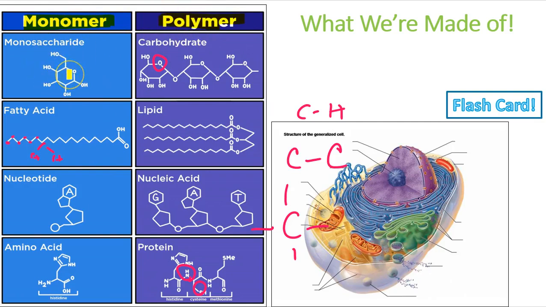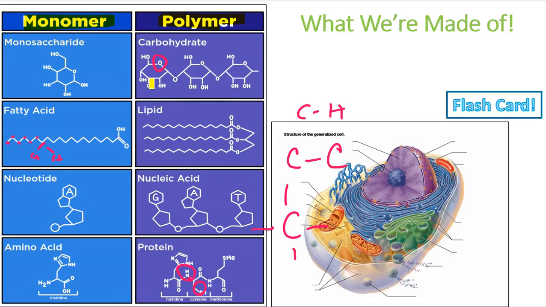So that means carbon, yes, it can bond to itself, but it's also so amazing because it has the ability to be very modular. It means you can take pieces of things that it creates, like pieces of rings, and attach them to one another. Okay? So a monomer is going to be a piece, and a polymer is many of those repeated pieces, and even more diverse patterns. Okay? So just keep that in mind.